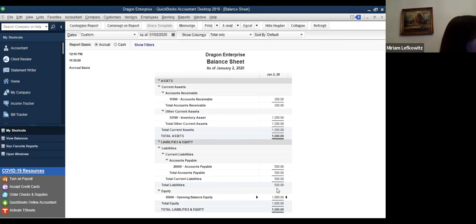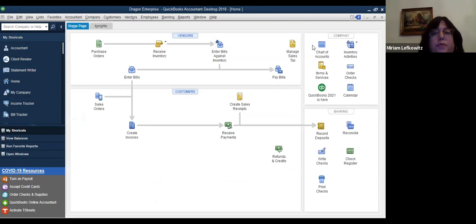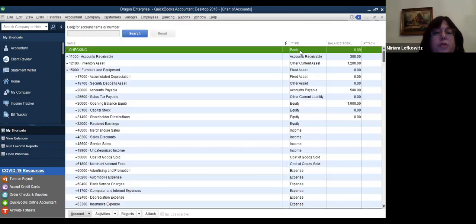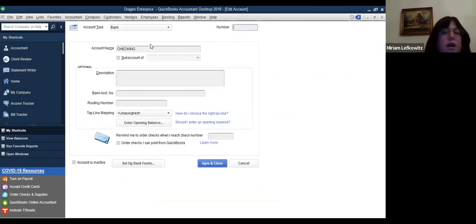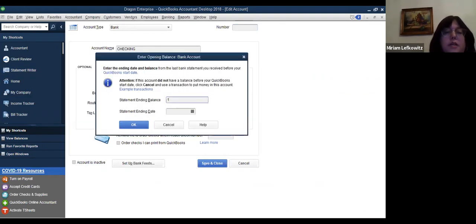Okay, they really didn't do it. Just checking. Okay, so out of state is the correct one. I think the book didn't give beginning balance on checking. Okay, he did. Checking is 10,000. So I'll do the examples from the book. If I go to chart of accounts, checking, I'm going to edit. Checking account is 10,000. So I go over here, enter opening balance, 10,000.